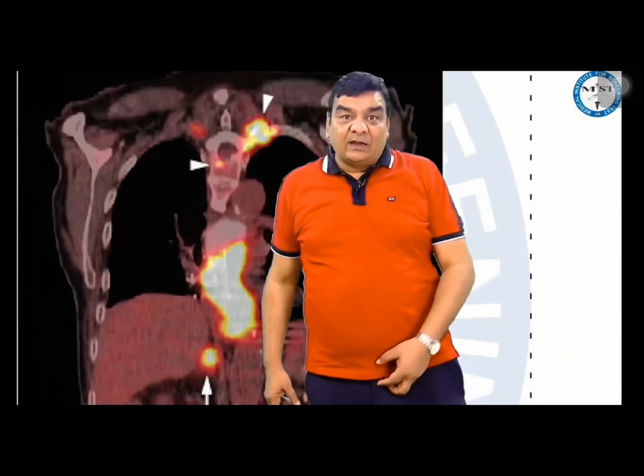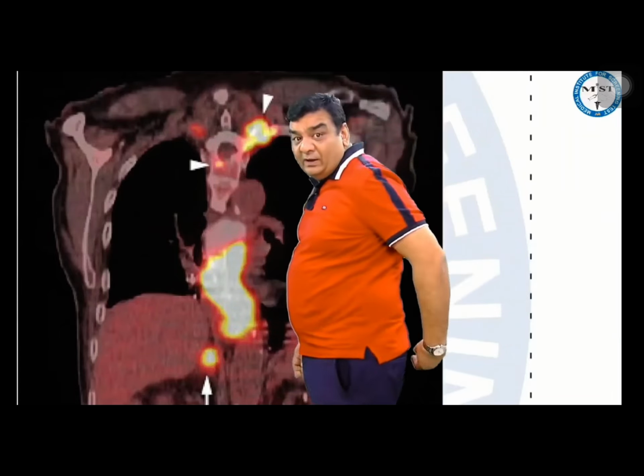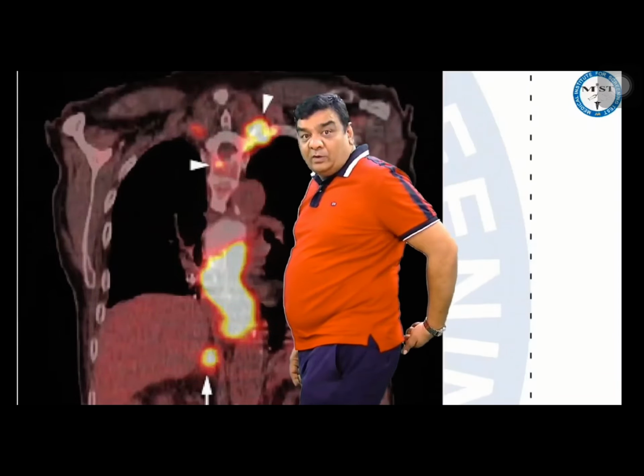Now, suppose we are talking about rectal cancer. Beta, the rectum is in the pelvic area, so keep that in mind. Patient presenting with bleeding per rectum, do a colonoscopy. You find a tumor, take a biopsy, and then for local staging in the pelvic area, remember what we learned: this area MRI, this area CECT, but pelvic area MRI. So for rectal cancer, the staging investigation is MRI, and for distant metastasis, same PET scan.